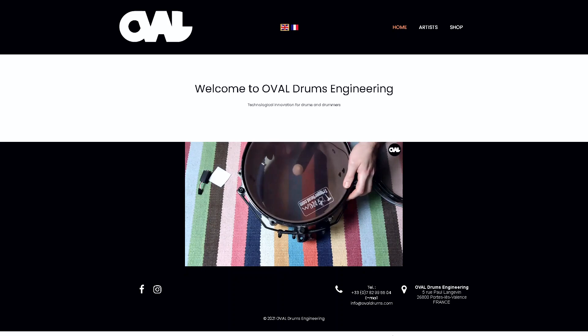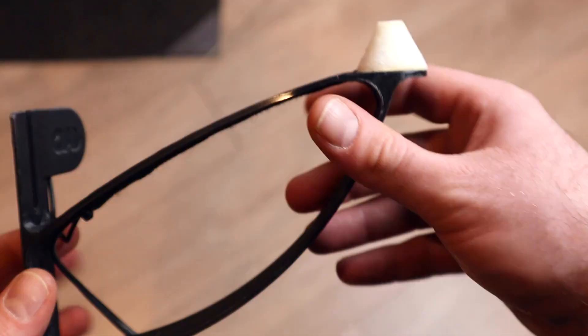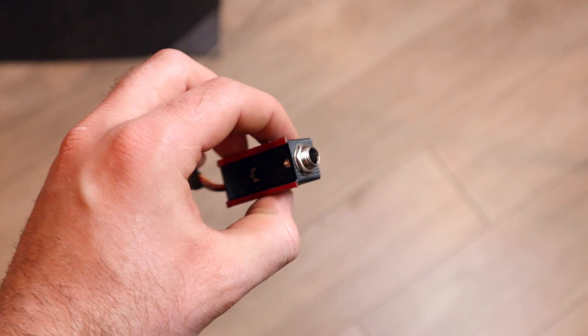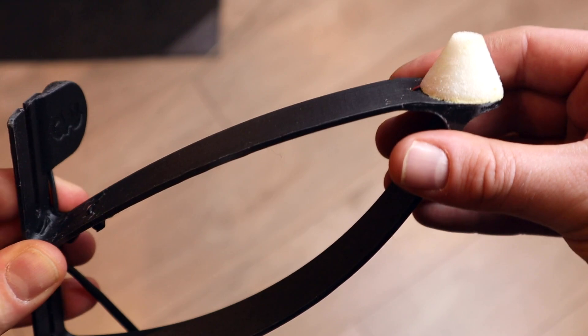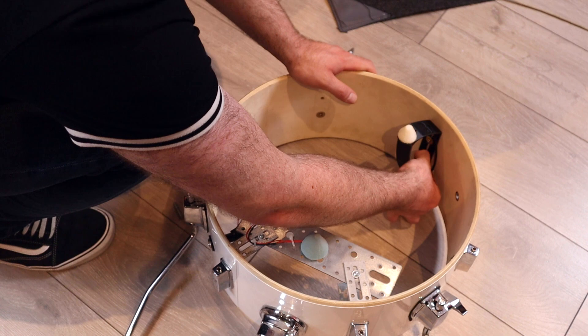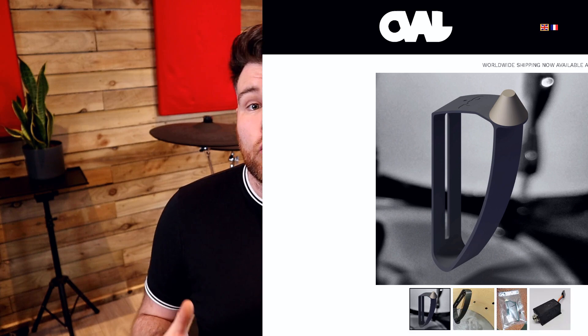Just as a little bit of background, Oval is a one-man company, and Tom, the creator of these triggers, said that he wanted to try and create a cheaper alternative to existing acoustic to electronic drum conversions. They're simple brackets that attach to one set of lug screws on your shell and they come with a quick connector cable for an external jack box. The single zone trigger simply holds a foam cone with a piezo under it, and the dual zone trigger has an extra little platform off to the side lined with foam for the rim sensor. The snare and single zone tom triggers are center cone triggers, whereas the kick trigger is a side trigger with a bit of a different design. The single zone triggers come in at 30 euros and the dual zone trigger comes in at 40 euros, so these are indeed cheap triggers.